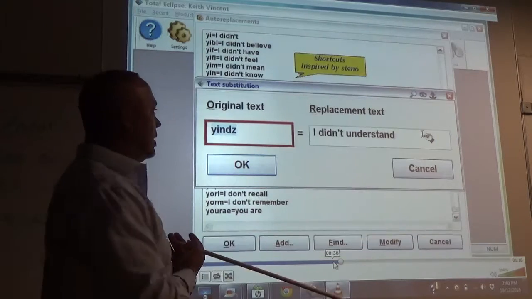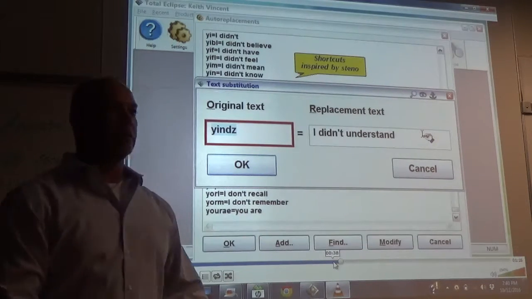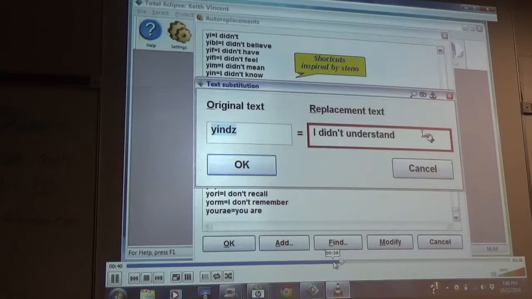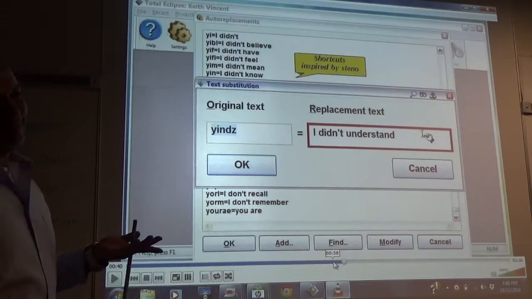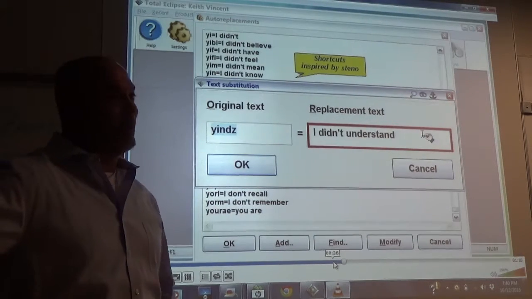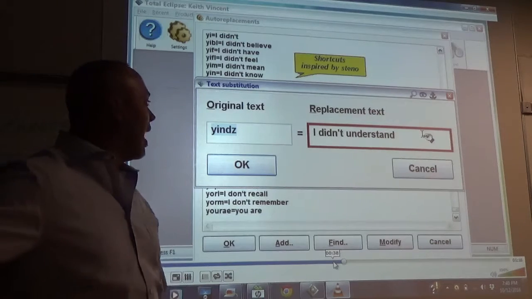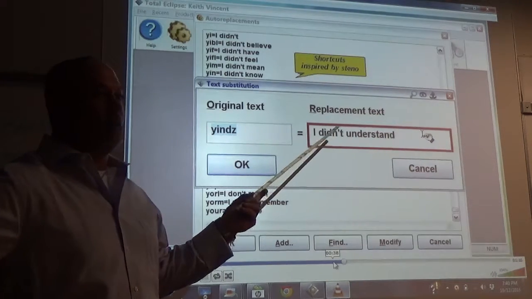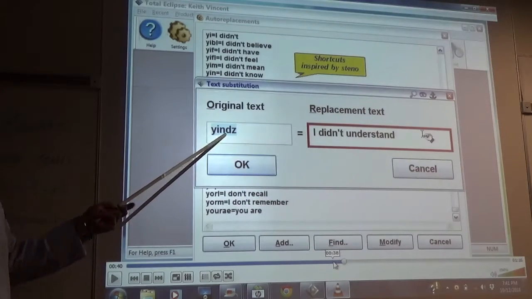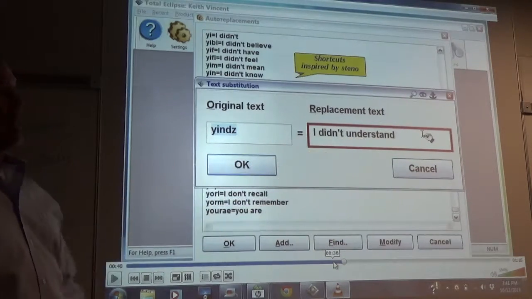Okay? Does that make sense? Yes? Does it make sense now? Yeah. And it's pretty cool because if you drop, well, it's not that cool if you're dropping a lot. But if you do, then it's kind of a cool way of just being able to do it. You just type these few little things. You don't have to type the whole thing, and it automatically puts it in there.